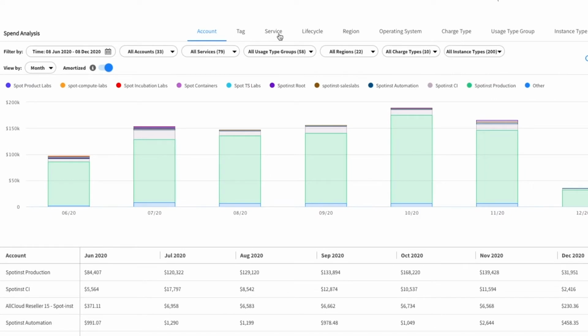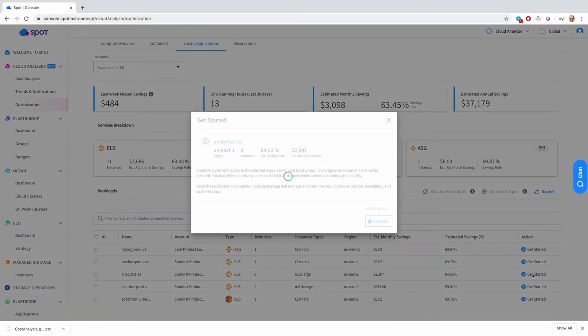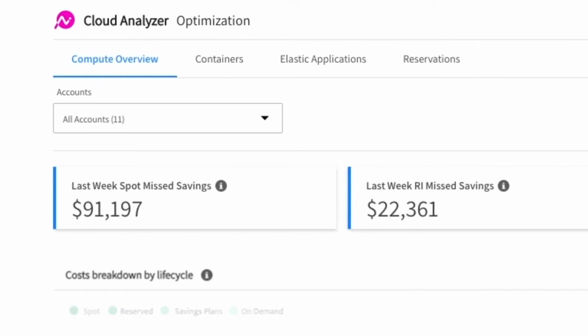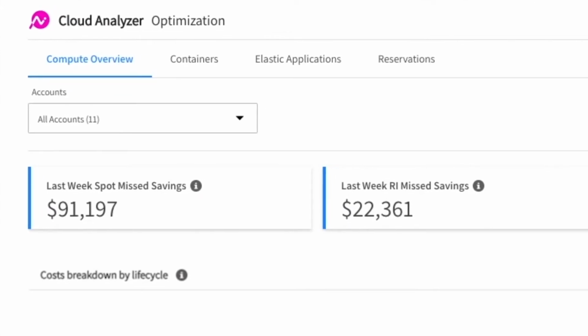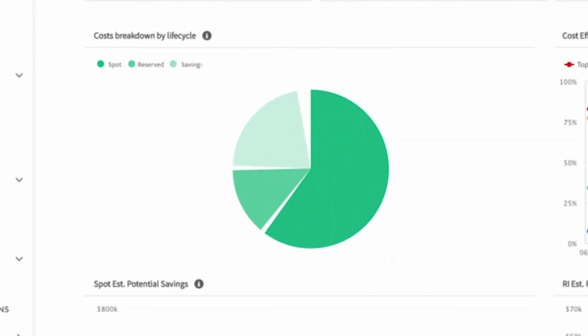Cloud Analyzer will then identify your sub-accounts and provide you with comprehensive visibility into all your cloud spend and, more importantly, allow you to make informed decisions on how to best optimize your spend for each account and workload. Upon identifying cost optimization opportunities, you can reliably run the relevant production and mission-critical workloads, whether they are classic auto-scaling applications, Kubernetes and containerized applications, or even legacy applications, all on a perfect blend of Spot instances, savings plans, RIs, and even on-demand instances when needed.